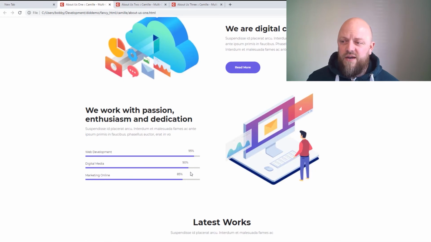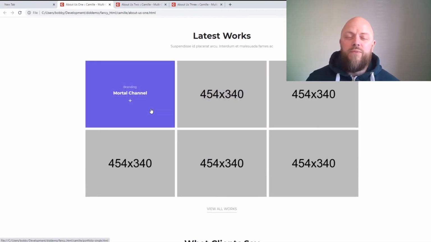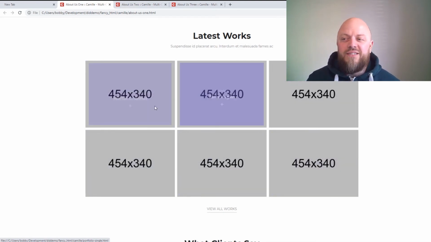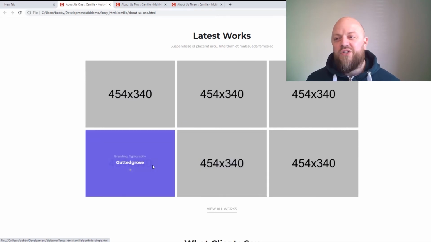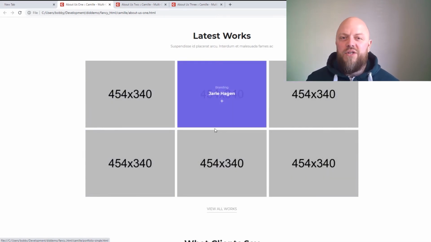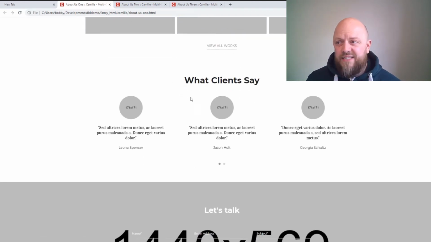So if I refresh the page and then scroll down, you can see that JavaScript or CSS has added some animation to this element, which looks lovely. Got latest work, so we pulled out the section portfolio in the home page. Well, I might decide that this is the section that I prefer over the one that I've just added to partials, in which case I would add this as portfolio and use this in the home page and the About Us page. This is the next section, what clients say.